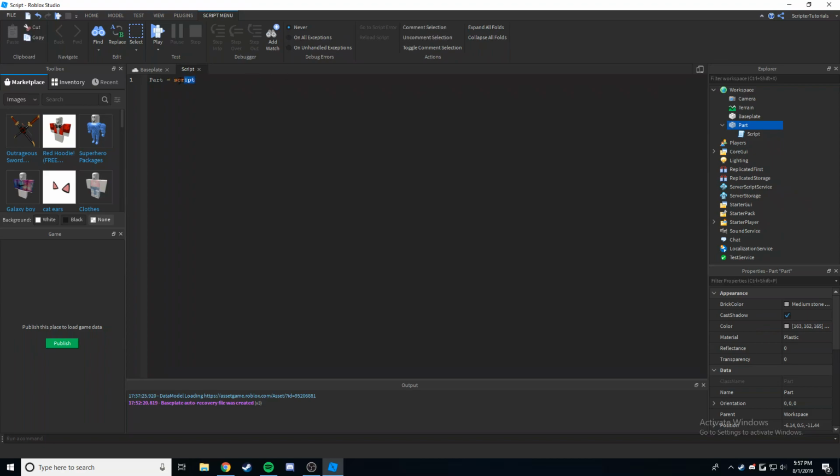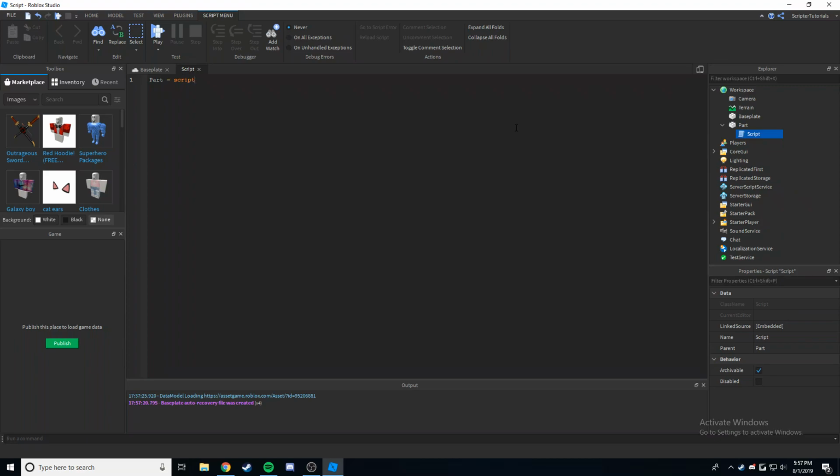This is already set, which is why it's not showing an error. We didn't have to set script ourselves, we didn't have to do script equals. It's already set to something. In this case, script equals the script that we are currently writing this in. So script would automatically select this script. So if we would run part equals script, it would set the variable called part equal to the script that it's running in.